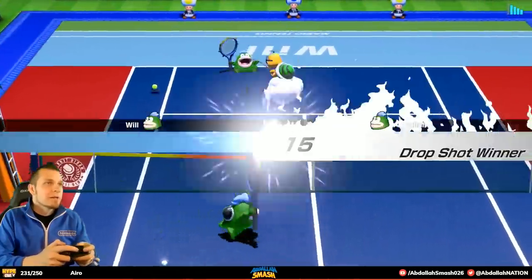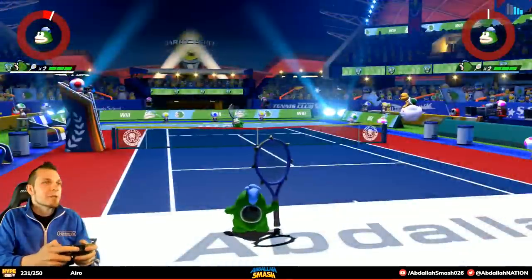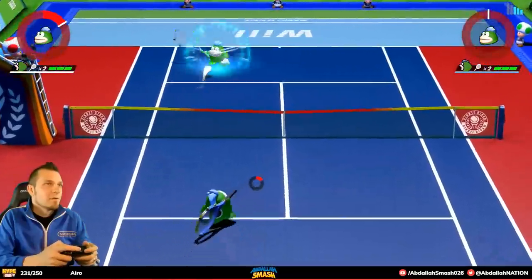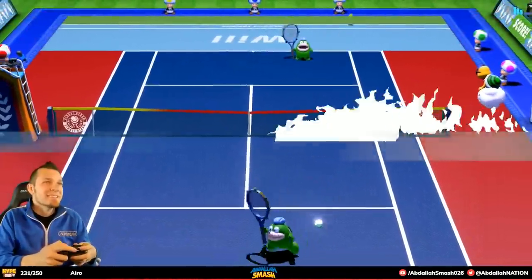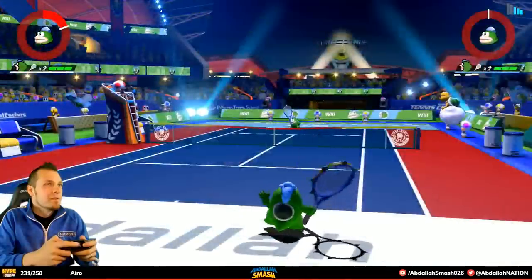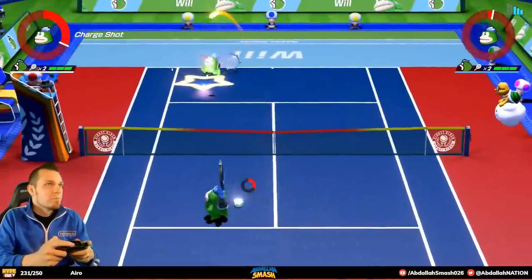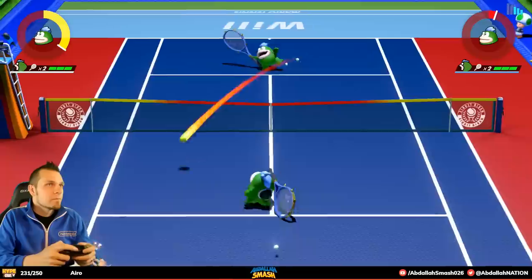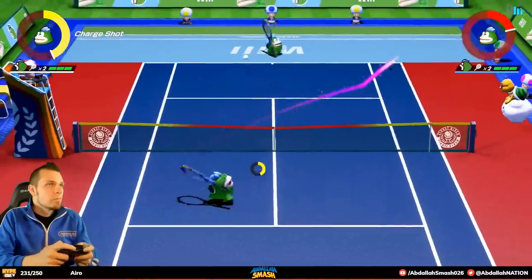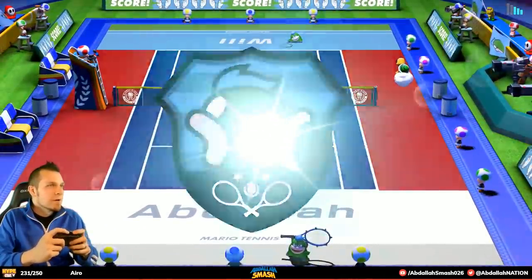And just watch what I do and hit him with the classic. Hit him with the classic. The Abdallah Nation classic. The classic! No. Couldn't get it. Got him. I gotta start doing some down trick shots.